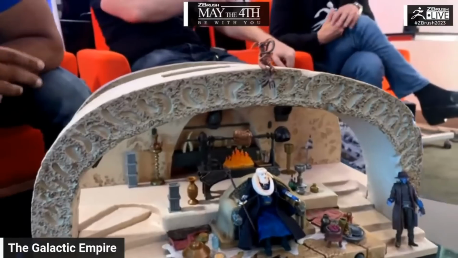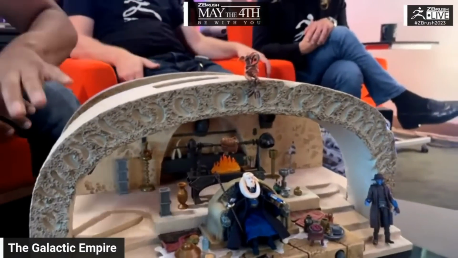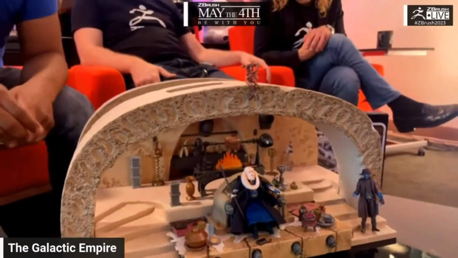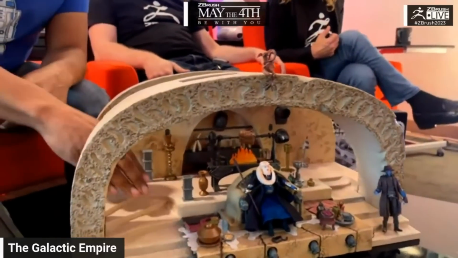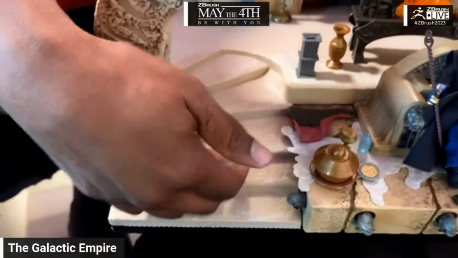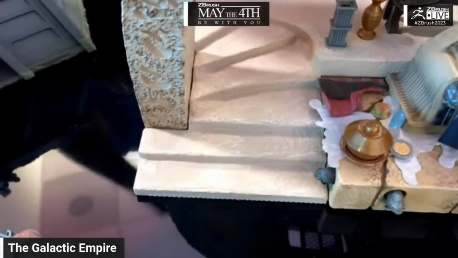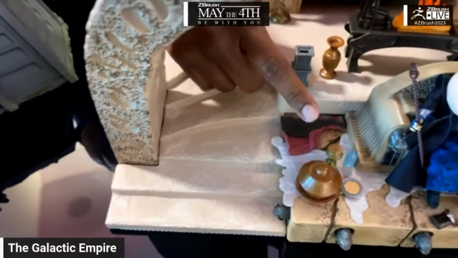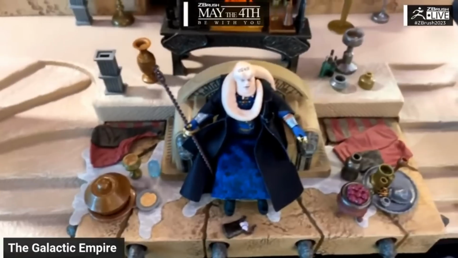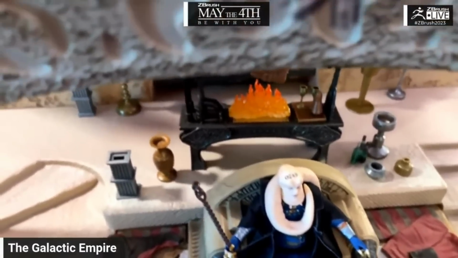To me, where it really comes to life is all of the secondary reads, all of the detail and the texture. There's even sand texture on the flooring. There's extra detail right here in front of the stairs. There are all of these tiny little pieces here. So you're going to get a complete bang for your buck with this playset.